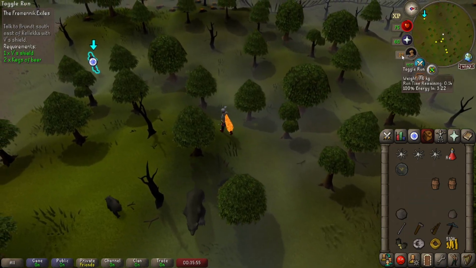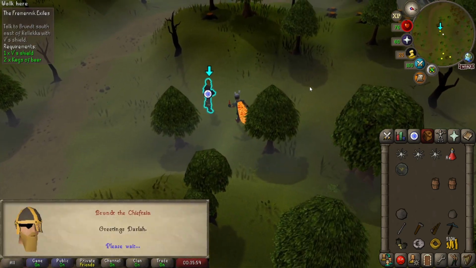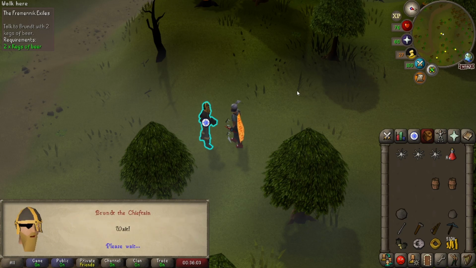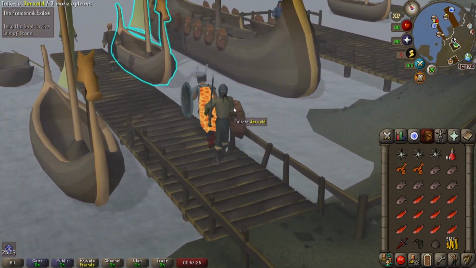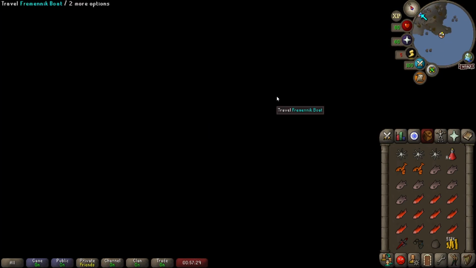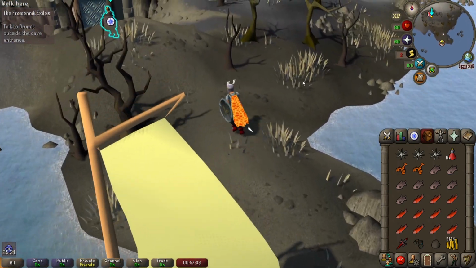All right, let's talk to him. Let's see what's going to happen. Not sure. Bee's shield. If only he was in the game. Shout out to RuneScape 3. I've wanted to go here for a long time. I wanted to do this quest for a long time. It definitely is one of my favorite quests.